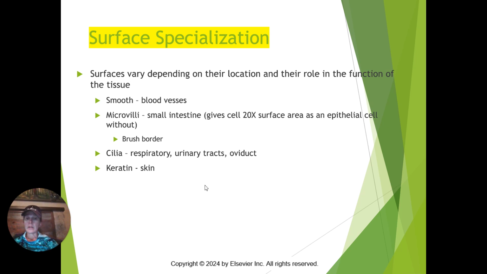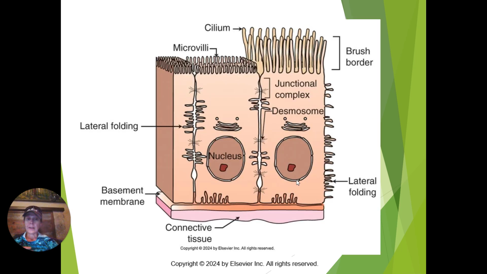And then our skin epithelium is what's called keratinized, which means it gives it a harder surface to make it more resistant to damage to the exterior. Again, schematic representation of what some of these things look like. Microvilli, here they're shorter, smaller, way more numerous than cilia are. Both of these terms can be called a brush border. And then again, we have our basement membrane here at the basal or the bottom surfaces of our epithelial tissue that allows it to be cemented to the underlying connective tissue.